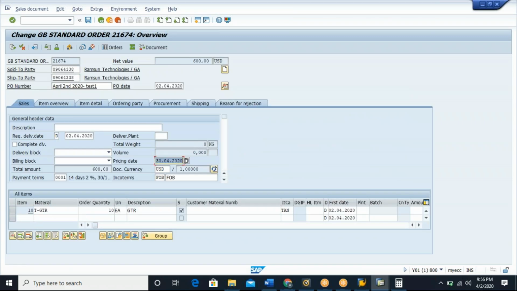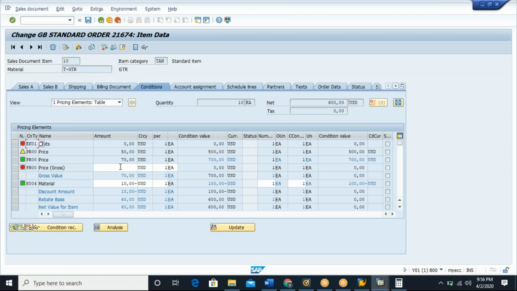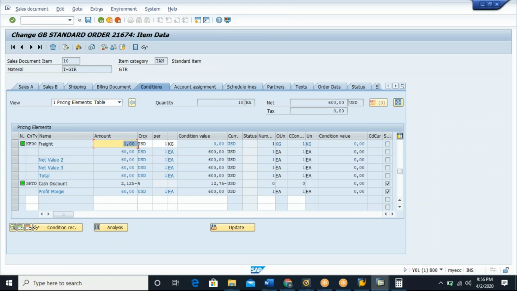Even after changing the pricing date, the system takes the freight amount into consideration, but it is not applied. So freight is based on what we maintain? Incoterms and the weight, right?